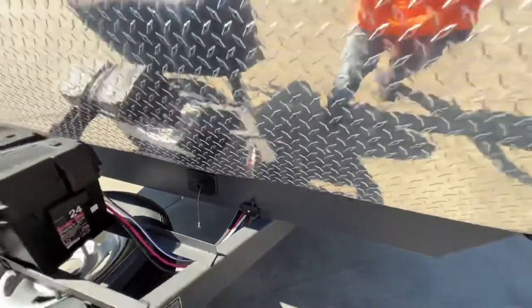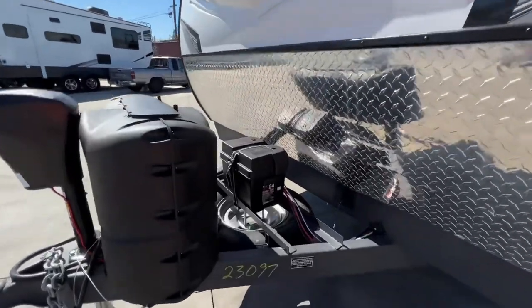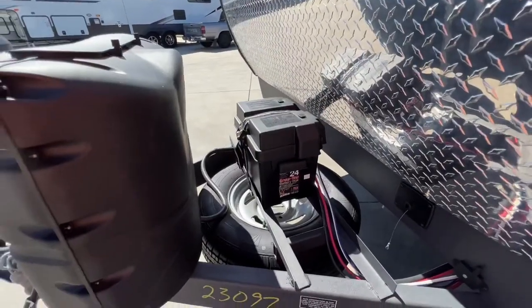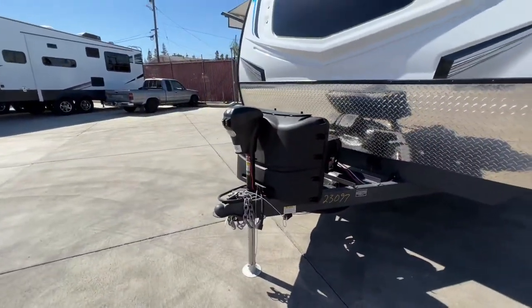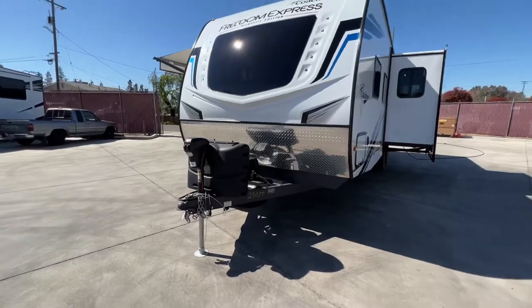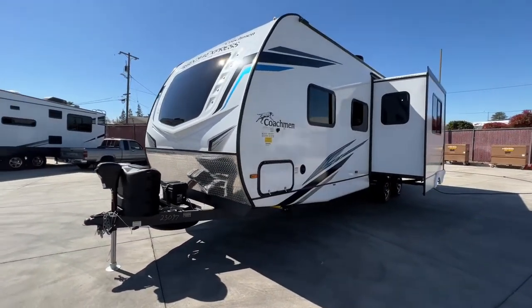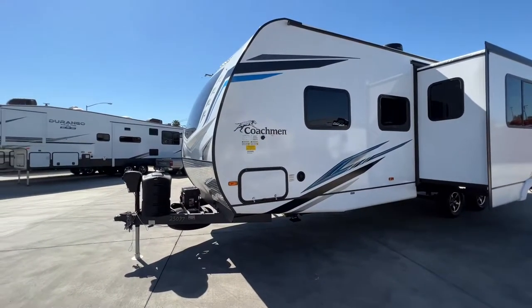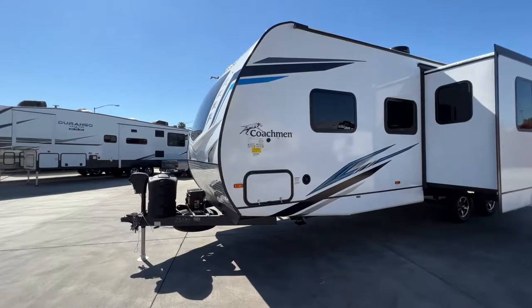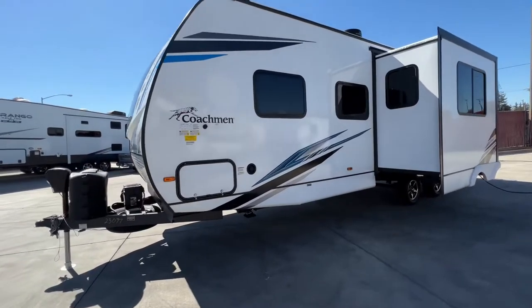That antenna-looking thing is for the TST tire pressure monitoring system, which is included in the sale. We also have a deep cycle interstate battery with a box included. Right below that is your spare tire mount. We have two five-gallon 20-pound LP tanks and a front power tongue jack. We have a diamond plate rock guard that will protect us from anything bouncing up off the roadway. We have a full pass-through storage and goodies like a griddle that attaches to the outdoor kitchen side. Also a table and counterpiece. We have a fully enclosed and heated underbelly with power stabilization jacks.